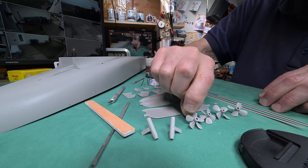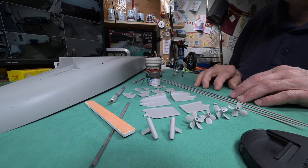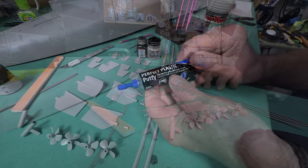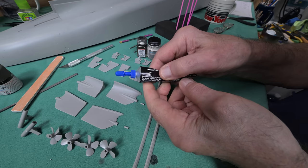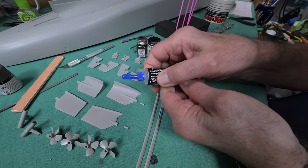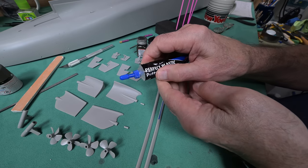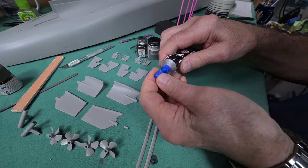Okay, let's do something here. We were going to check out that putty. Let's check that putty and see if that tube is still good, or do I have to get something else? Now, it took a few minutes to find it here because it wasn't where I remembered last seeing it. And inside the tube, it's still malleable. It does seem to be a little harder than what I remember, but on the other hand, I think the last time I used it, my hands were a little stronger. Okay.